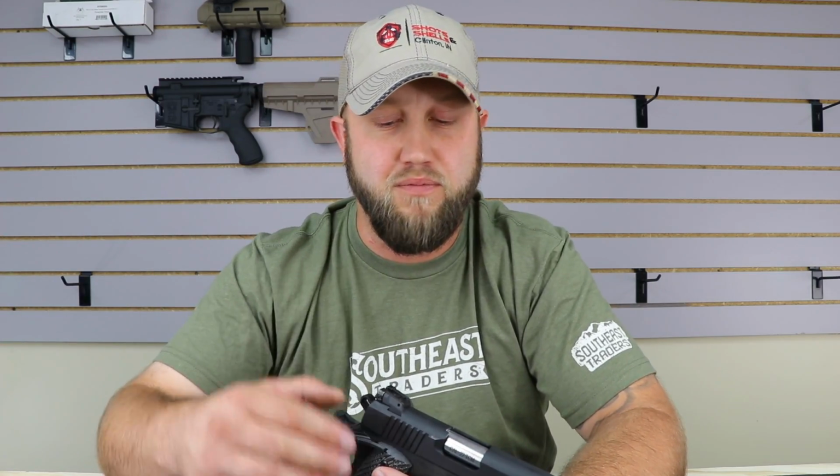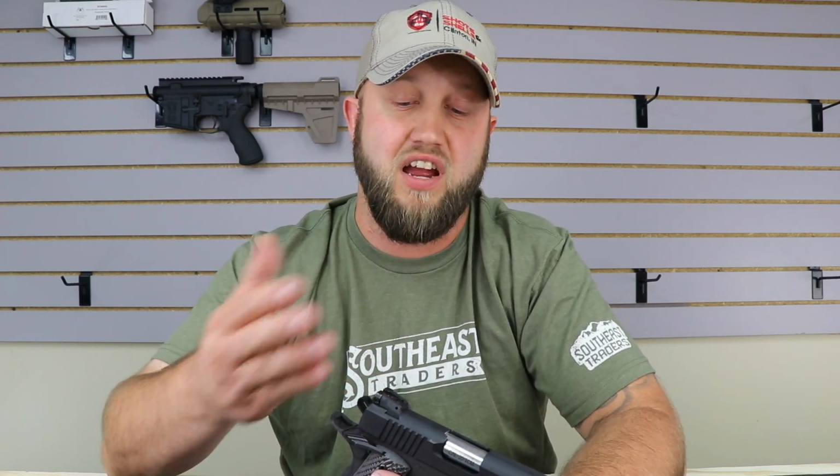And again, as you probably just saw, shooting it at 7 yards, I was able to put a decent sized group together with those 20 rounds. No issues there. And also when I stepped back to 50 yards and put 20 rounds on that steel plate, I think I hit 16 out of 20 with ease. If I would have taken my time and focused more on the sights, I probably could have hit 20 out of 20 at 50 yards, the first time ever shooting any type of distance with this. So it is a very accurate pistol.